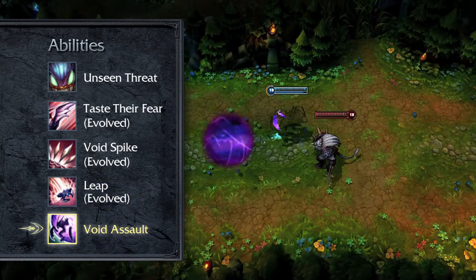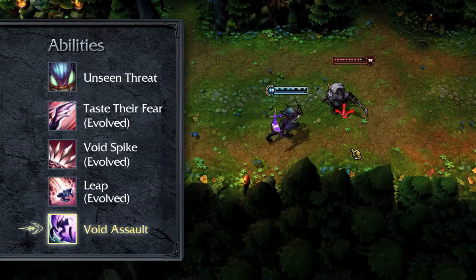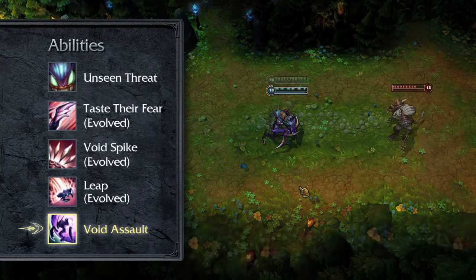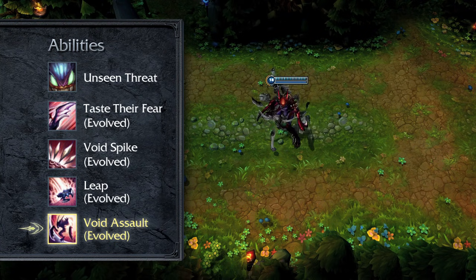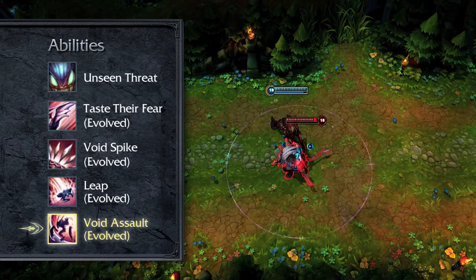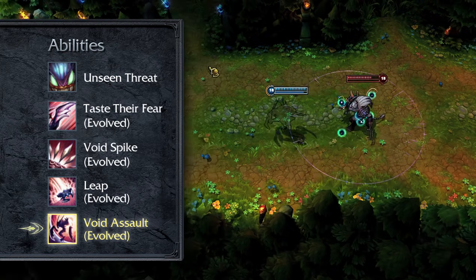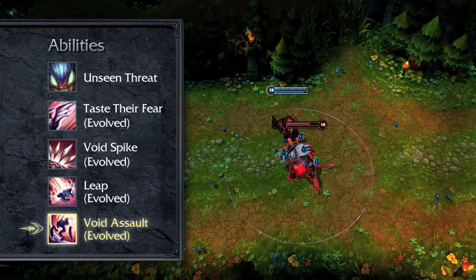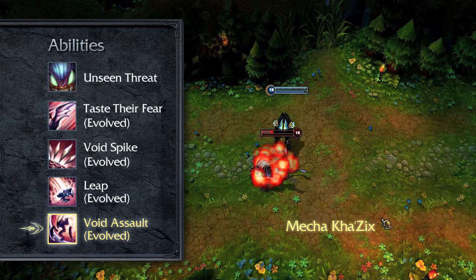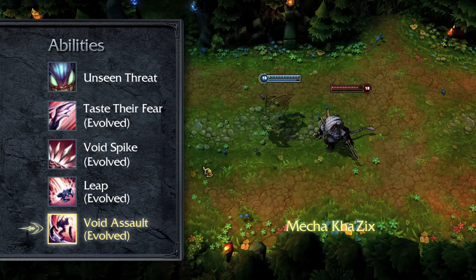Void Assault is Kha'Zix's ultimate. When activated, Kha'Zix briefly stealths and gains bonus movement speed. Void Assault may be activated twice in a short time frame before going on cooldown. If Kha'Zix learns Evolved Active Camouflage, he may cast Void Assault a 3rd time and takes reduced damage while stealthed. Absolutely take points in Void Assault whenever possible to access more evolutions. Choose Evolved Active Camouflage if you're looking for a larger impact in teamfights, providing increased durability and slipperiness.